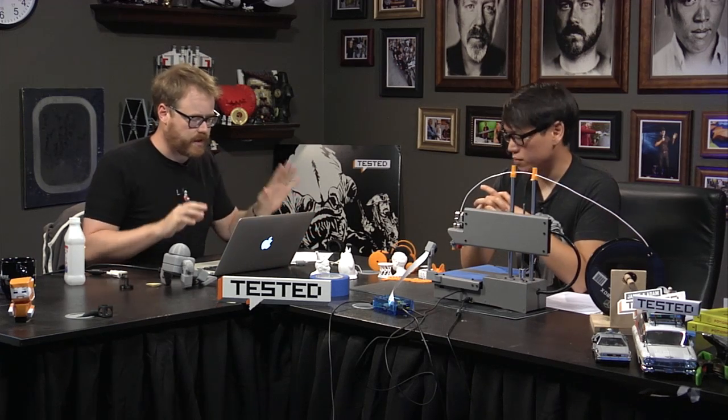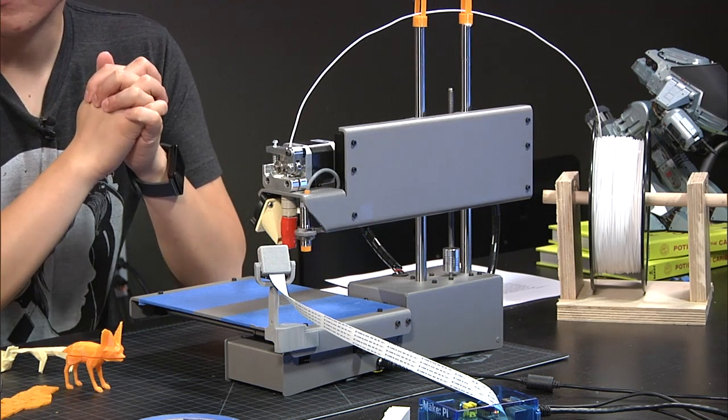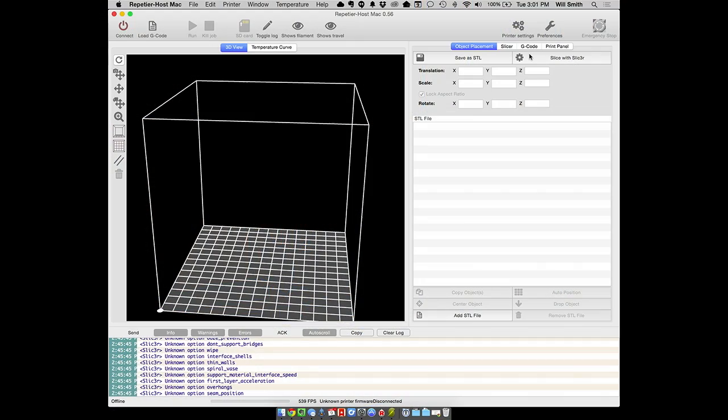I think that's the main gist of the printer. It's a good printer. The prints have been pretty good. The software that they recommend you use to start with is called Repetier Host, or Repetier, I'm not sure. It looks like it could be French, who knows. I'm using the Mac version here because I'm running on a Mac.